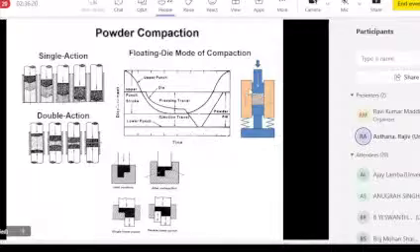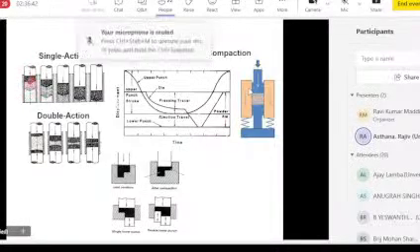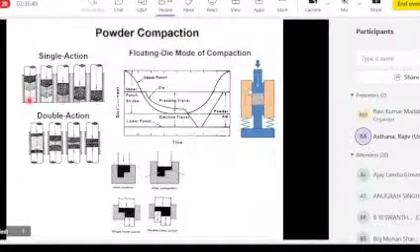Once the powders have been sized and mixed in the right proportion for your needs, the next step is to press the powders into the shape that you want to create. These are some common methods to press powders in a die. First is a single action press, where we have just one punch pressing upon the powders. Because the pressure changes inside the bed, the powders far away from the punch will not densify as much as the powders near the punch. So there is a pressure gradient or density gradient in a single action press. Powders are not uniformly packed.